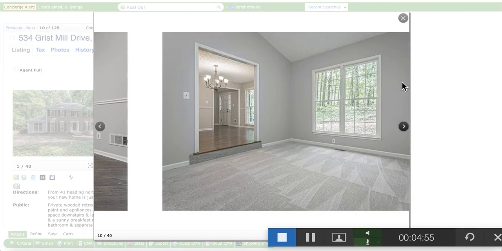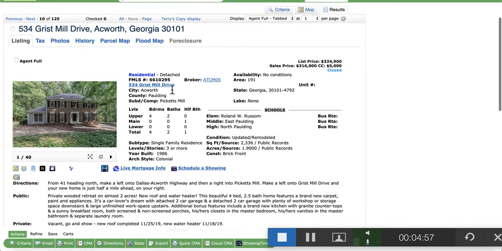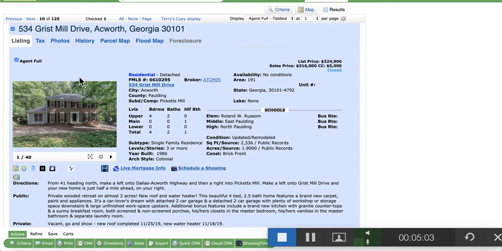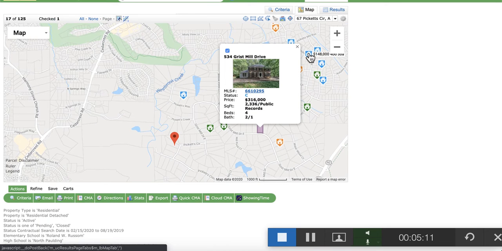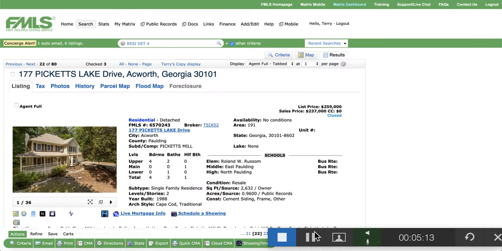So now I'm going to make note of this one. I'm going to save it so that whether you're in Greenville or whether you're in Atlanta, you're going to save your comps however you save them. Okay, so in Atlanta, you can check the box here, and we know we have a good comp. So let's find a couple more. I'm going to do that, and I'll be right back with you.